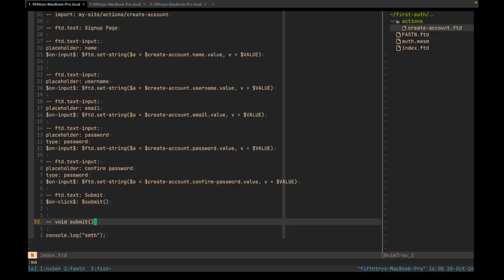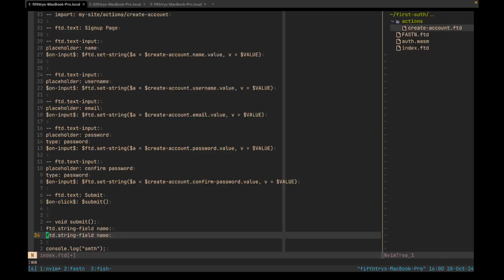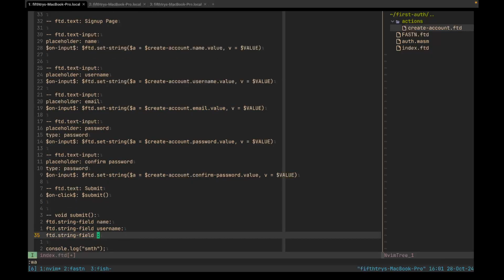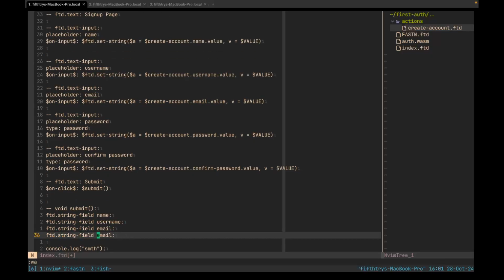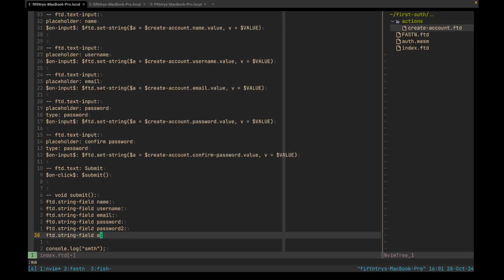This submit has to take all of those values. So what I can do is ask for a string field called name. I can similarly ask for a string field called username, email, then the password and confirm password. And just for fun, I will say it is password 2 here. I also have to get accept terms, and this is, sorry, a Boolean field.